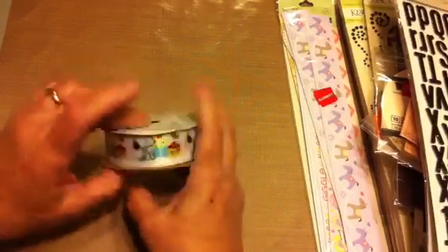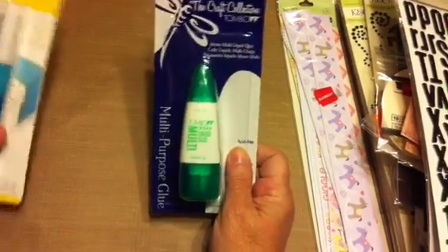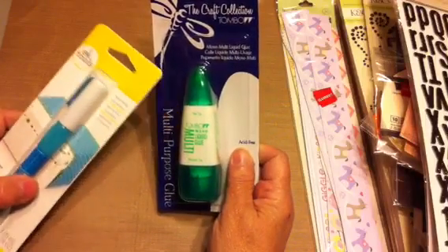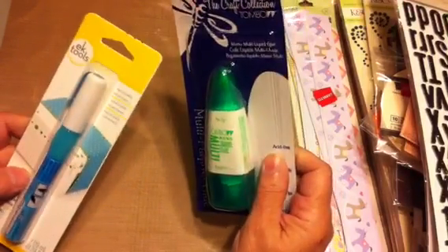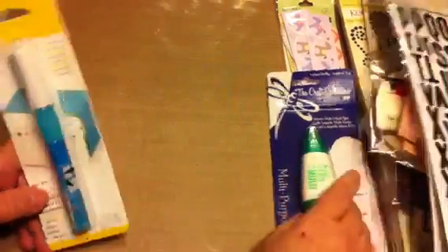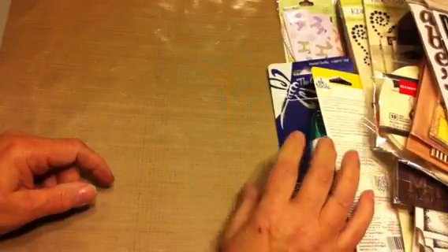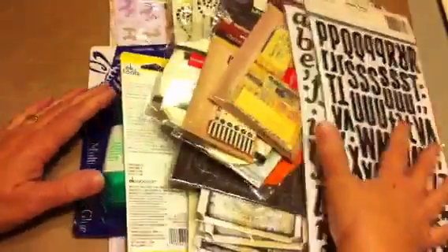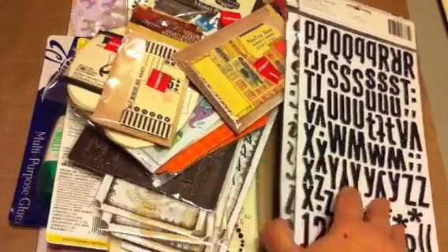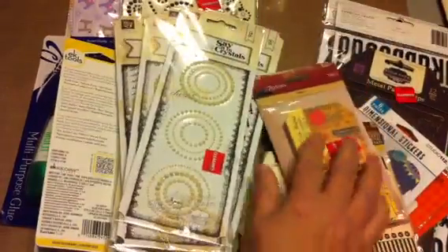I also got more of this Peanuts birthday ribbon — it was down to 50 cents — my sister-in-law's birthday is coming up. I've never tried this before, but I used a coupon on it: it's the Tombow Mono adhesive liquid glue — it has two tips, very cool. I was all out of my other adhesive and thought I needed it. That is my fun clearance haul from Joann's — I'll be back maybe with a project share soon. Thanks, bye!